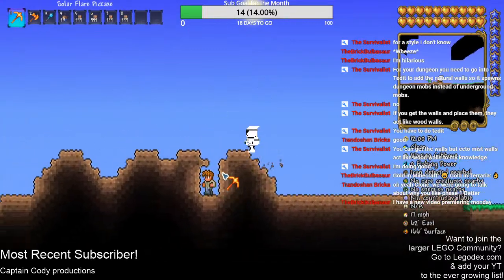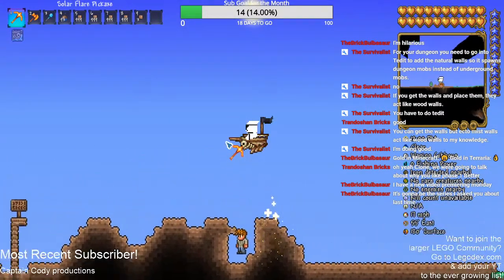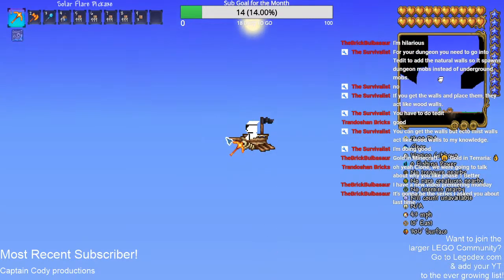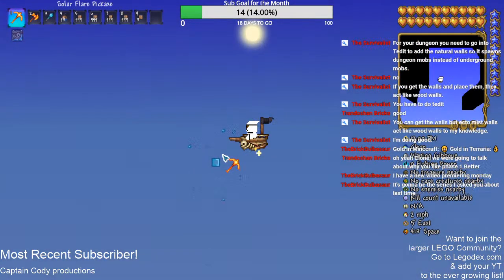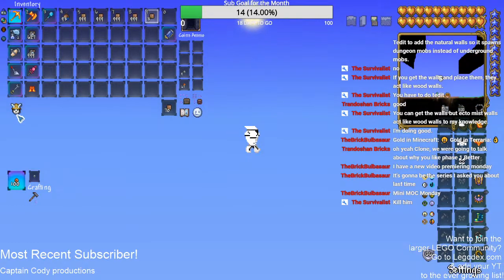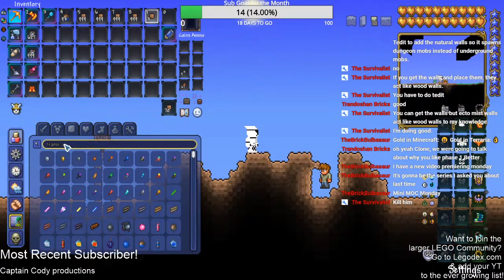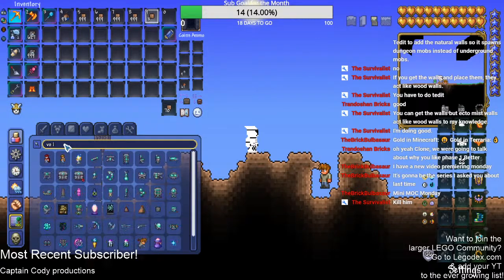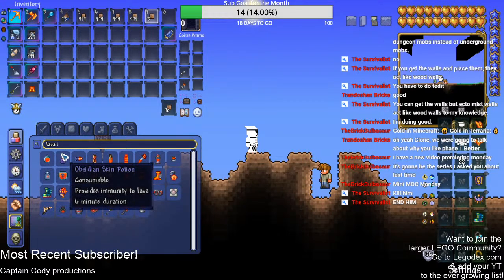Get out of there, guy. Get out of here. I should probably make him a house up in the sky. Wait, kill him? Oh yeah, that's a good option. That's an option too. I think it's the easiest one as well. Oh wait, no, I could just use lava.